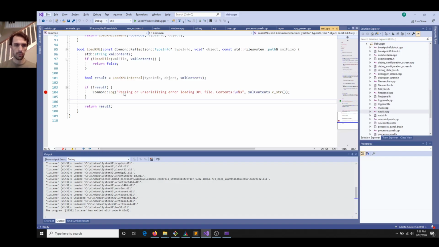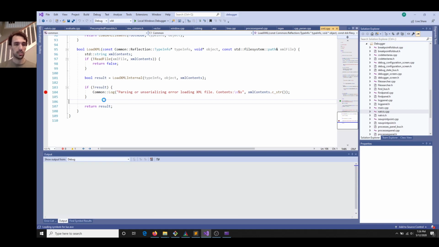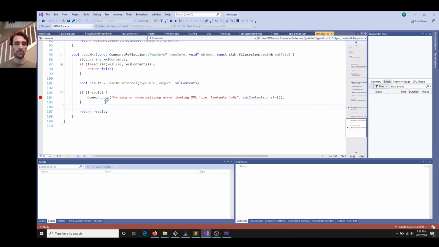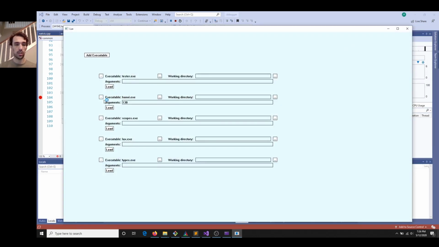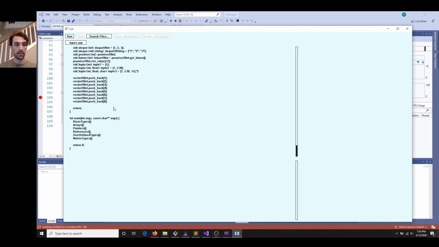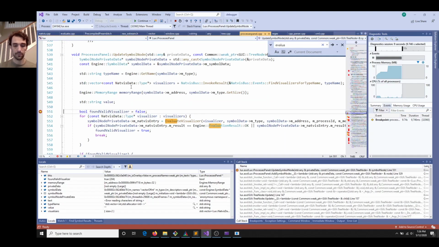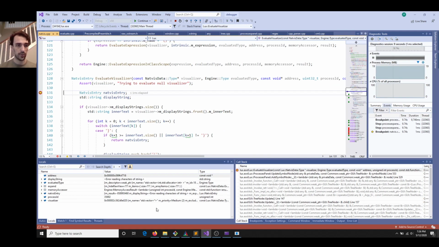This thing is so complicated that if you don't focus on one thing at a time, then you're just never going to finish anything. I thought I pressed F5. You have to take a small chunk of the complexity and bite only that small chunk off at a time, or you will never finish anything. Okay, so now we actually have some visualizers, good, and we will evaluate them, good.